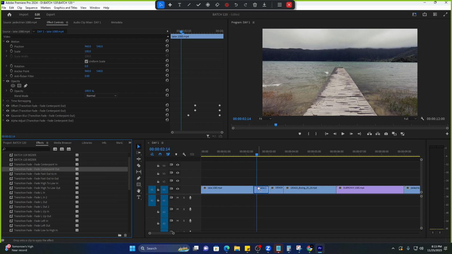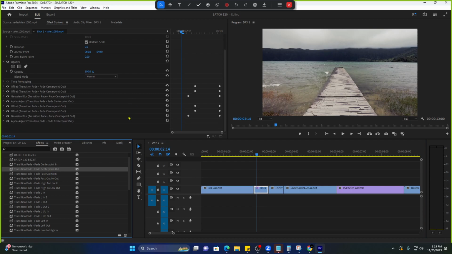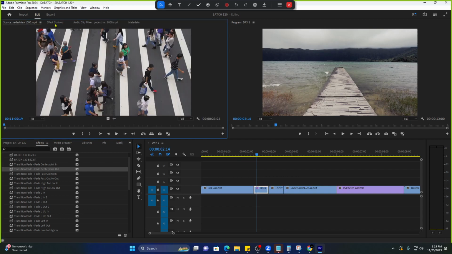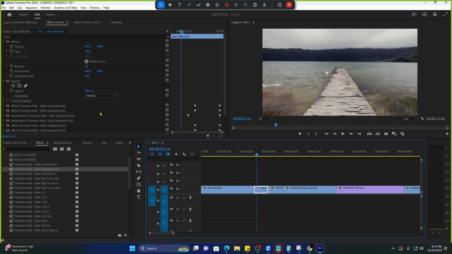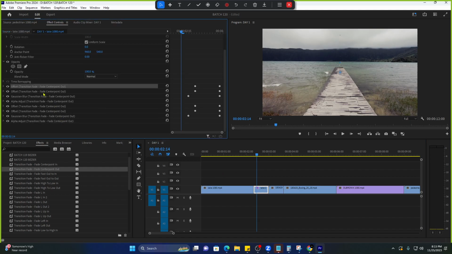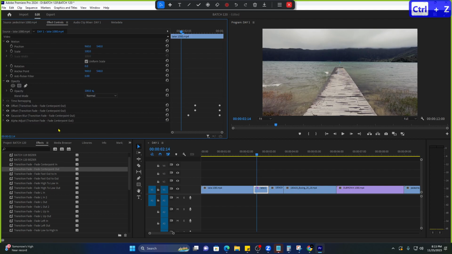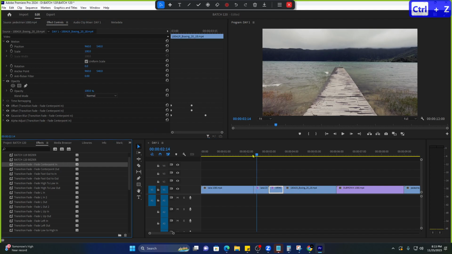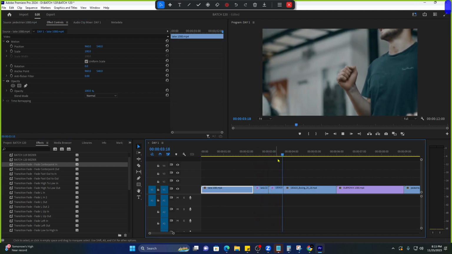So, if dalawang beses ka nakadrag ng out, kasi hindi ka nakafocus, hindi mo malalaman na na-duplicate siya. Not unless if you go to its effect controls, you can see that yung mga effects ginamit nila is pabalik-balik lang. So, try to click undo. Okay? Try to only drag once lang. So, you need to be careful. So, out to in. There you go.